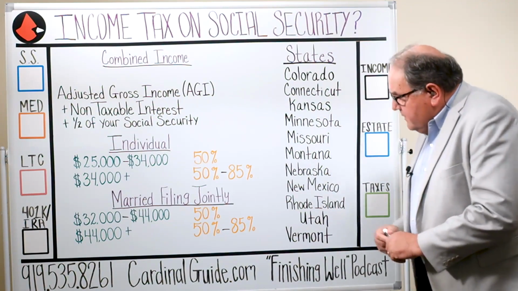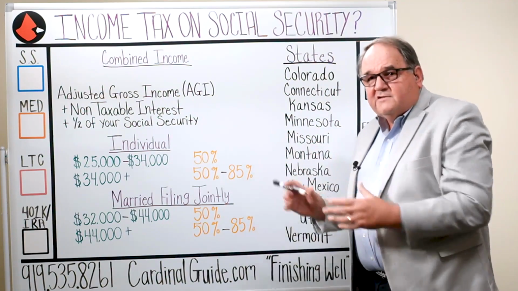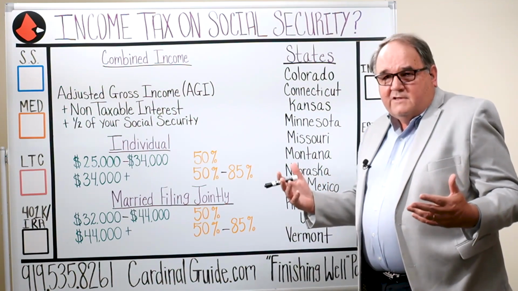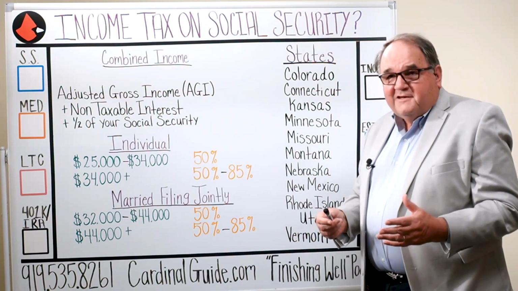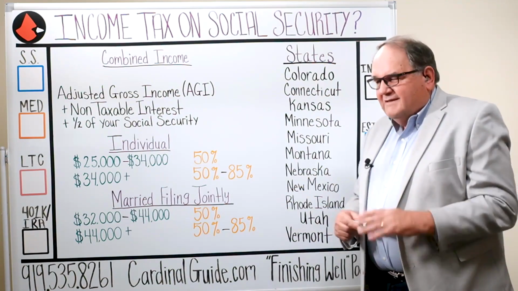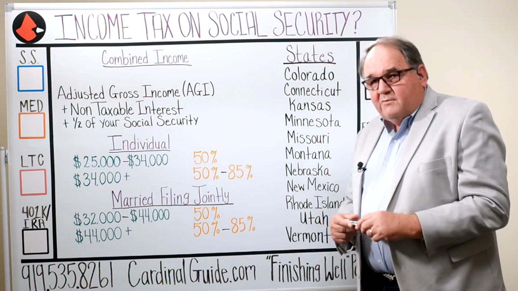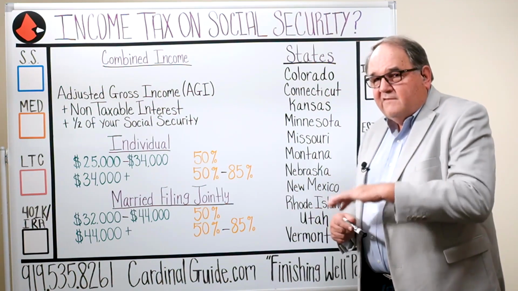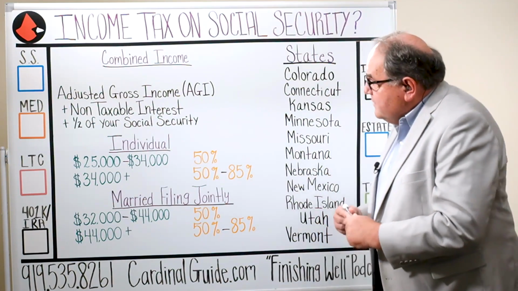So what I want to do is show how this fits in our whole planning. We do this Social Security exercise for everybody that comes through the door, because most everybody has a Social Security check. And a lot of folks, when they're younger, say, oh, well, it's Social Security. But you talk to those same people when they're 70 and they're getting a Social Security check. That Social Security check, even if you have a lot of other money, is still important to you. And the taxation on it is important to you.